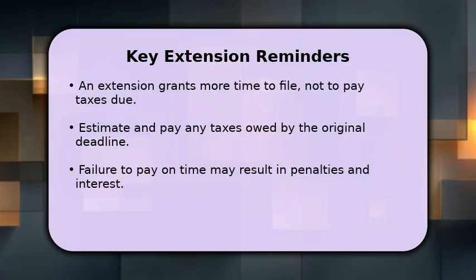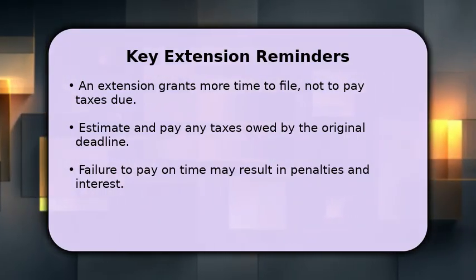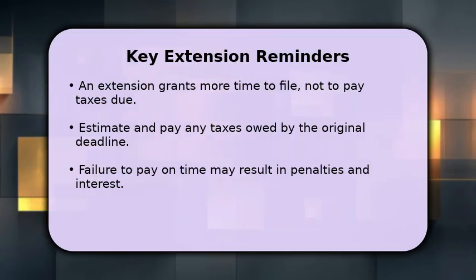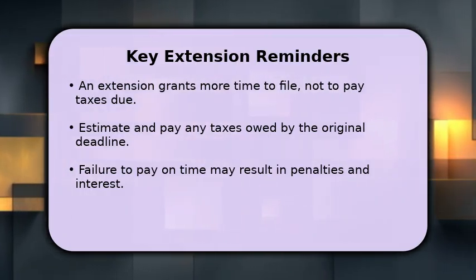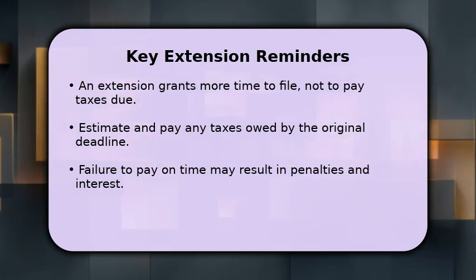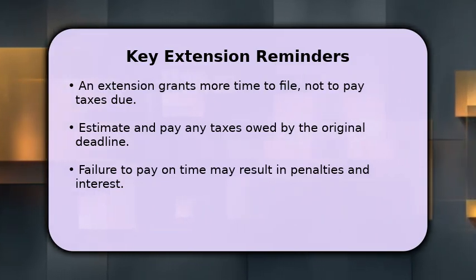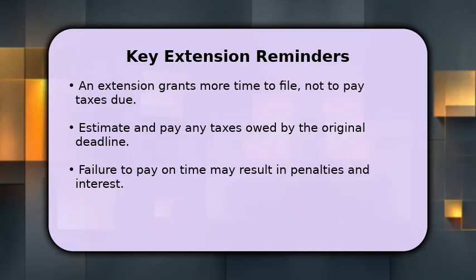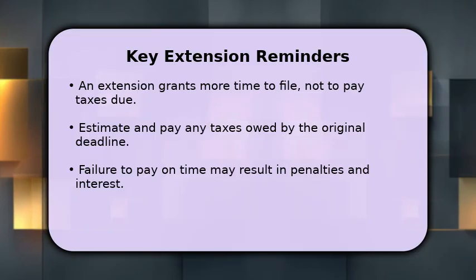While filing an extension provides additional time to submit your tax return, it's crucial to remember that it does not extend the time to pay any taxes you owe. You must estimate and pay your tax liability by the original deadline to avoid penalties and interest. The IRS charges a penalty of 0.5% of the unpaid taxes for each month or part of a month that taxes remain unpaid, up to a maximum of 25%.